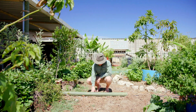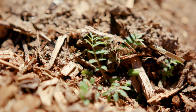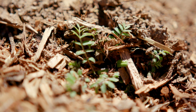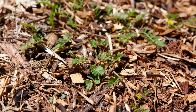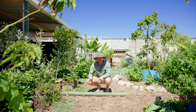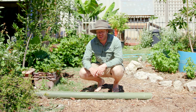As you can see, just around here, these are actually the seeds that are sprouting. I've seen a few little patches here and there, but it's basically only popping up where we haven't tried to fix the soil. Along this drain pipe, I didn't put any manure down because I thought I'm not going to grow there. So considering there are still seeds throughout the whole garden, only picking out 2 or 3, I'm really happy with that.